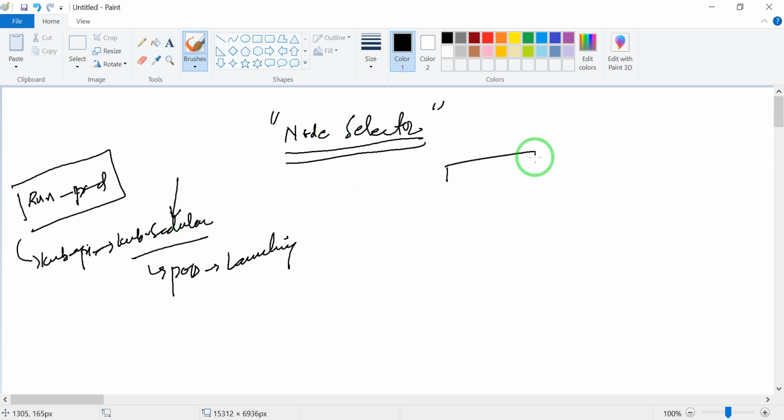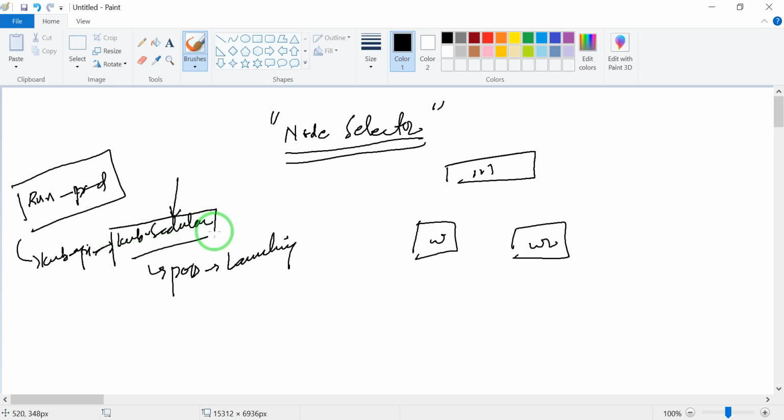Let's suppose I have the master node and I have the workers. The Kube scheduler is a very intelligent tool in the Kubernetes cluster, and it will decide automatically on which worker node there is more space and more reliable resources.